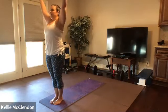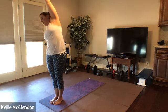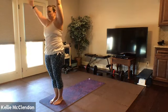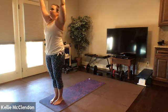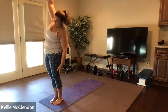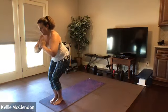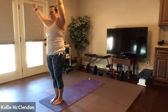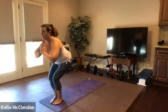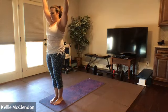And take a breath. Exhale into prayer. Inhale up. Exhale, leaning mountain. Inhale up. Exhale, chair pose. Inhale back up. And leaning mountain the other way. Inhale, and chair. You can bring the hands to prayer in that chair if you want to. And then we rise and leaning mountain. Come up and chair. Press and leaning mountain. One more each side.